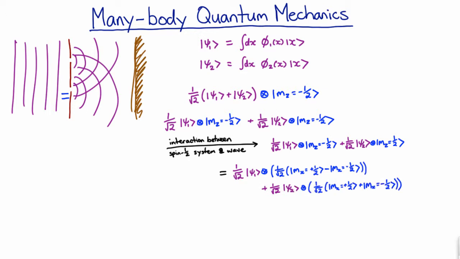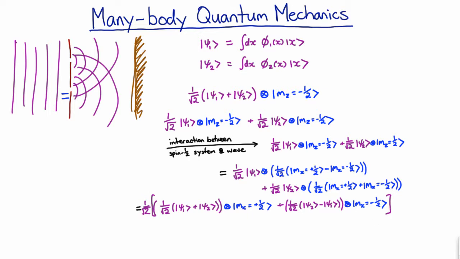Now all I've done here is expand the eigenstates of the sigma z operator into the eigenstates of the sigma x operator. And so it's just a linear combination. It's a two-level system, and so this eigenstate here has to be some linear combination of mx equals plus and minus a half, and it turns out it's just the difference. Mz equals plus a half is just the sum of the two. And so all I've done is expand that out, and then of course, because I know how tensor products work, I can expand all of this out and collect all the terms with mx equals plus a half together and all the terms with mx equals minus a half together. There we go.